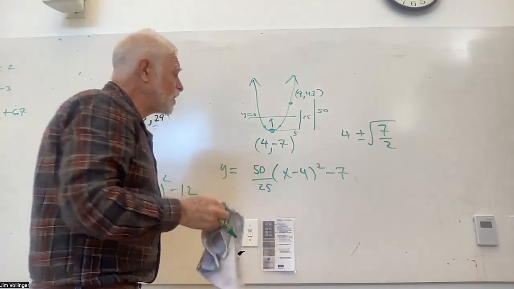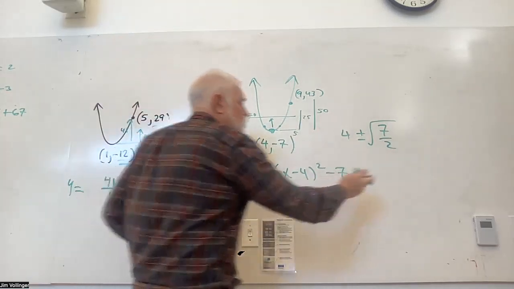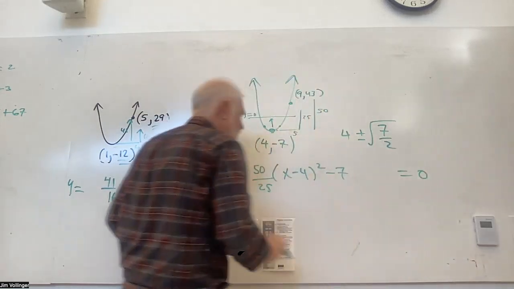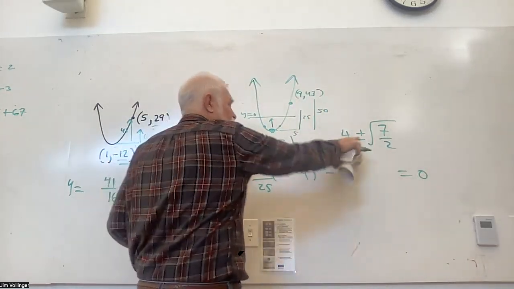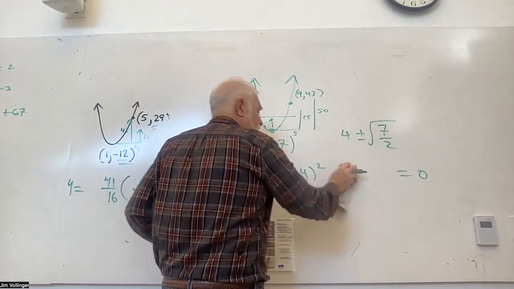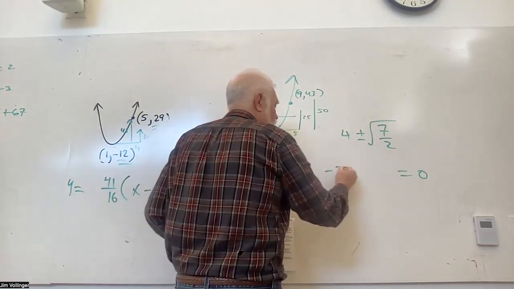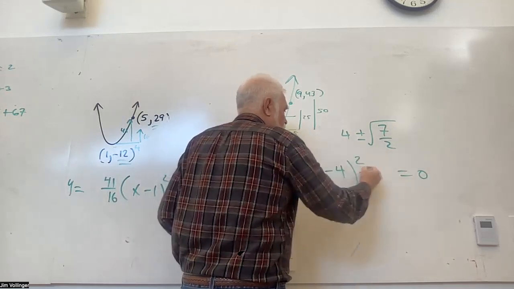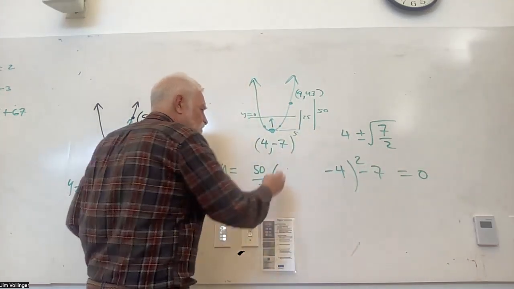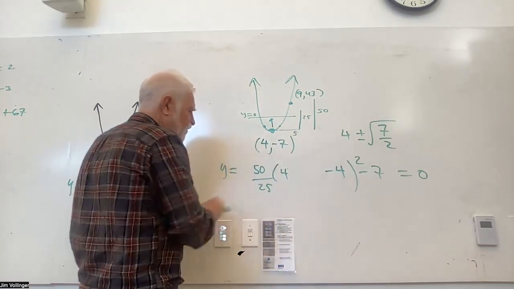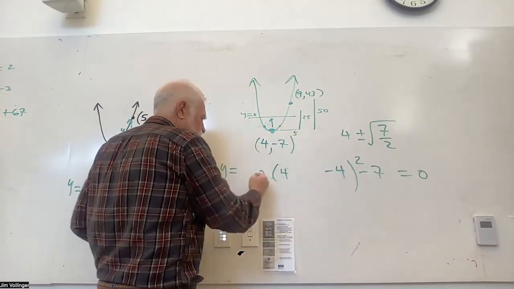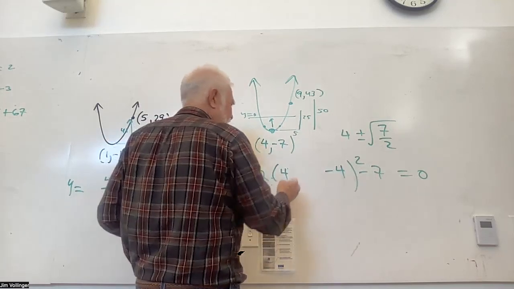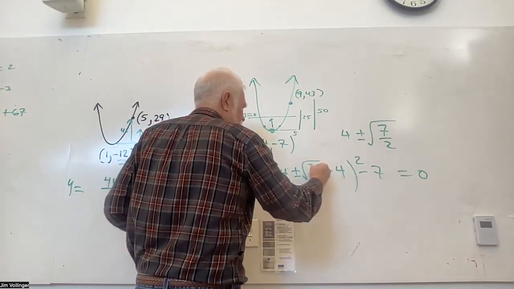But now let's actually look at our answers and see how this produces a 0. Okay, so I'm going to have to make some space to put my answers in here. All right, so let's move the minus 4 over here. How about if I write 4 instead of 2? Let's square, subtract 7. Now let's see how this works. 4, and let's say 50 over 25 is 2. Just working with some mechanics, which you should be able to follow.